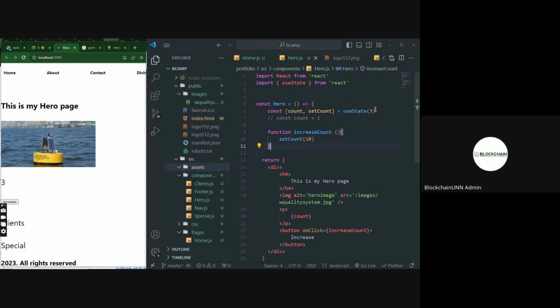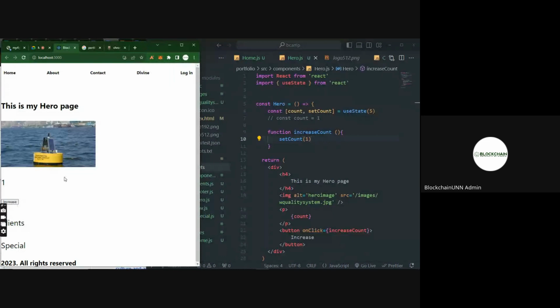So let's say I'm changing this to 5, and whenever I click this button, I want count to change to 1. Once I click increase, it changes to 1. So that's how you change the value in React. That's how you trigger a function, by putting it through states, changing the state. Okay, I'm trying to do addition. I have to create a state first, that the initial number of this is 1. And whenever I click this addition function, it should change the state of this initial value to this new value every time that function is triggered. That's basically how state works.